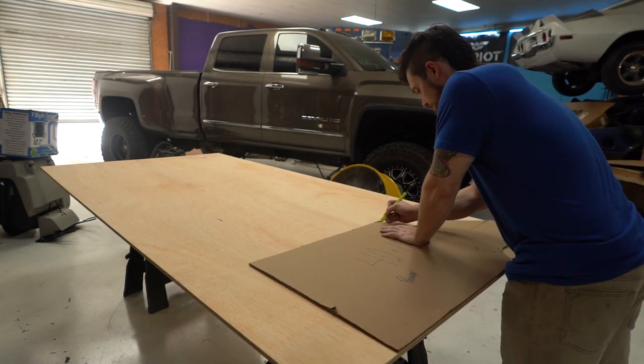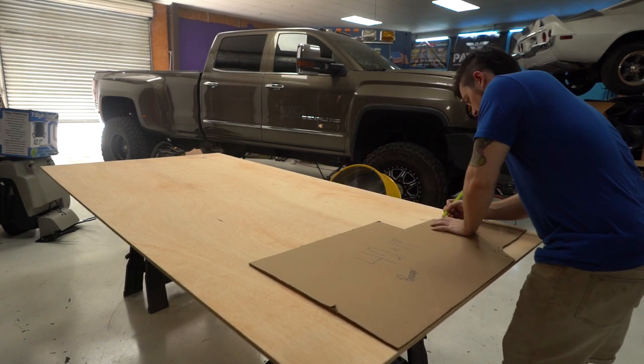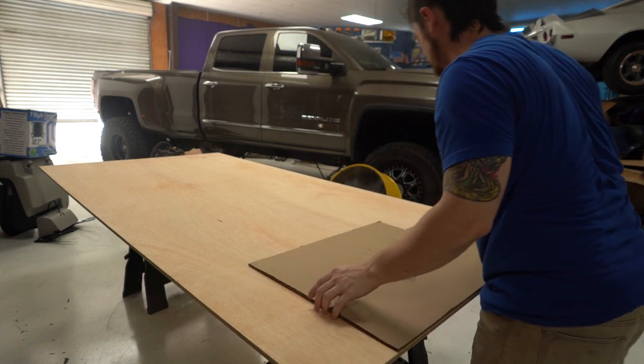Alright, so first things first here, I'm gonna take our cardboard template, trace it out onto a piece of plywood, and then cut it out. This is gonna be a pretty rough cut with no design involved, and it's strictly just to get our shape started.